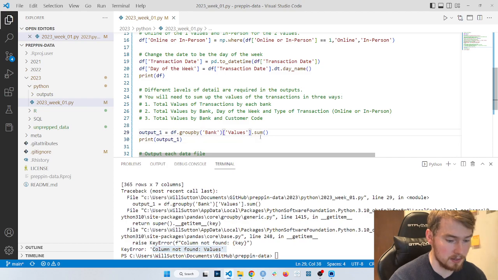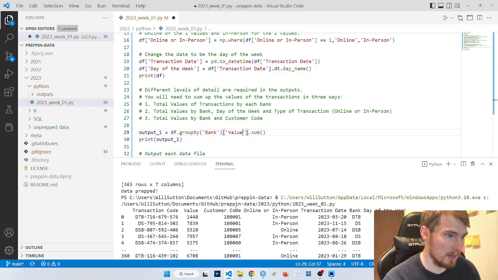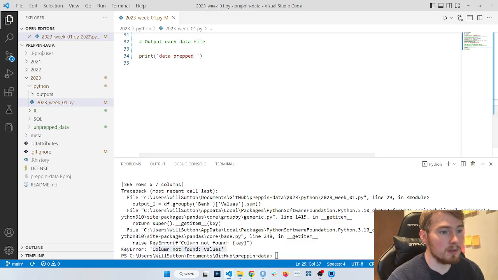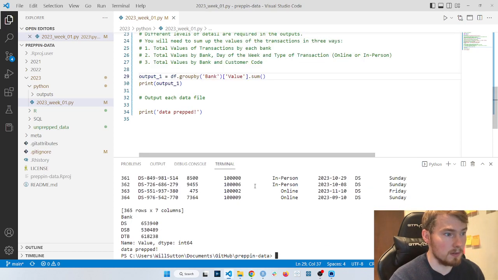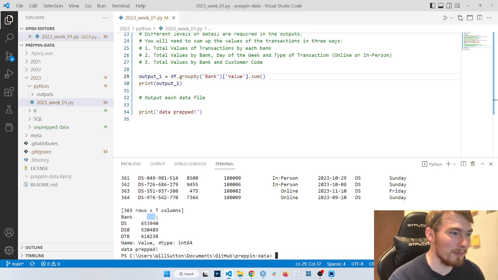So I just need to fix that because it's meant to be value. Give it another go. Okay, so that's worked, except I want that column name.